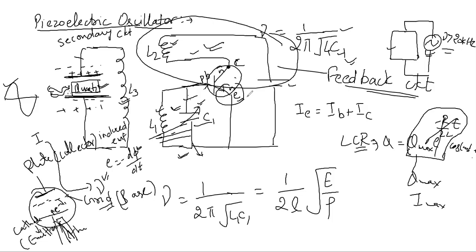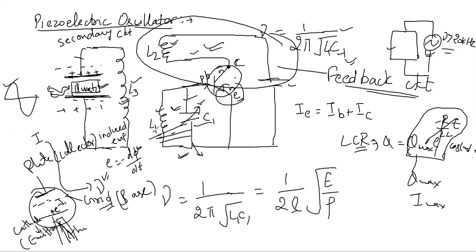So if you are asked principle, construction and working of a piezoelectric oscillator, you need to tell the principle that it works on inverse piezoelectric effect. You need to tell what is inverse piezoelectric effect. Then you need to talk about the construction, that there is an LC circuit or the tank circuit, there is a transistor here, and then there is a second inductor coil, there is a third inductor coil, and your quartz crystal is placed between two metallic plates. And this is a battery which is basically used for providing bias or voltage to the transistor.